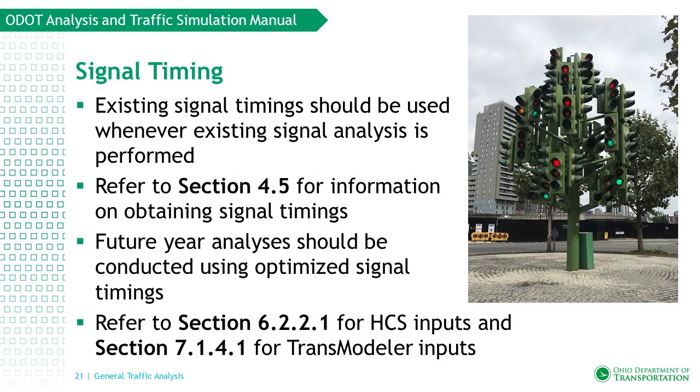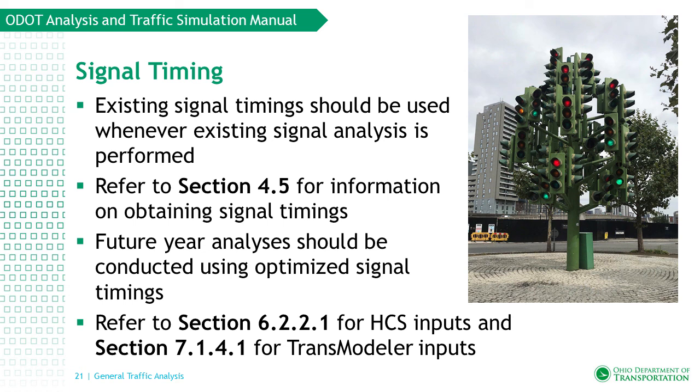Signal timings play a vital role in the analysis and can drastically impact intersection capacity operations. For ODOT projects, the existing signal timings should be used whenever existing signal analyses are performed. Refer to section 4.5 for more information on obtaining or measuring existing signal timings. Future year analysis should be conducted using optimized signal timings with the guidance provided in the following slides.